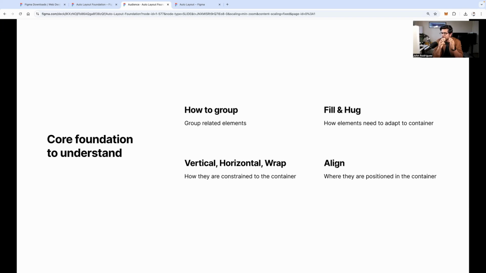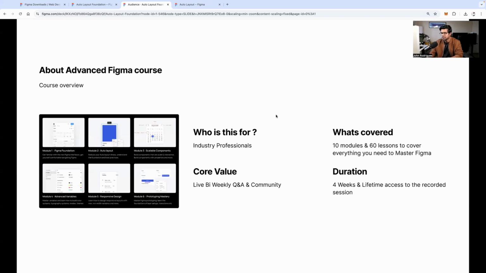And then understanding the vertical and horizontal and wrap, and all those alignments, how these elements you are aligning with the container, and then the alignment itself and how these elements in that space are aligned in the container. So we're going to look into those core foundations, and then we're going to apply that. In my style of teaching, I always teach how to apply it because that's very essential to understand it better.